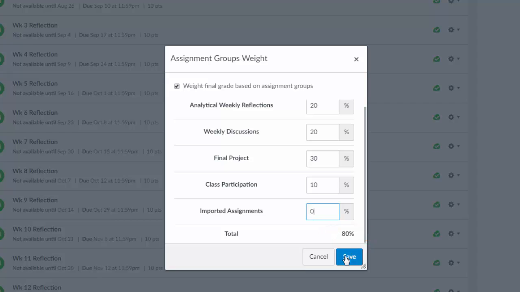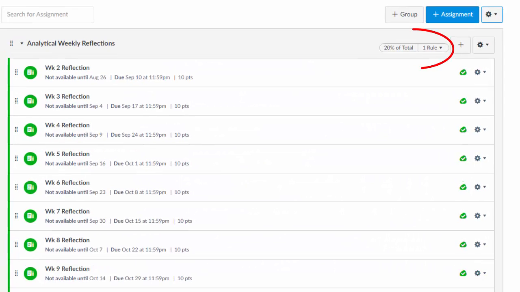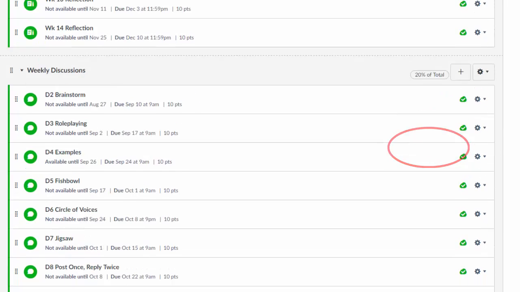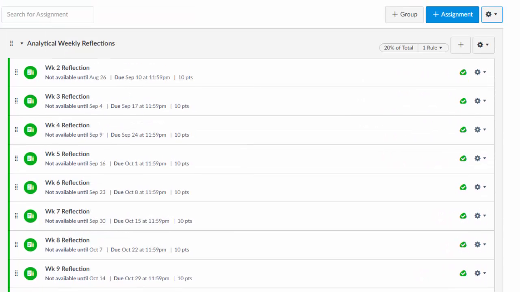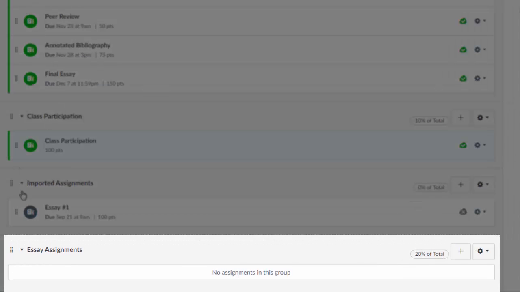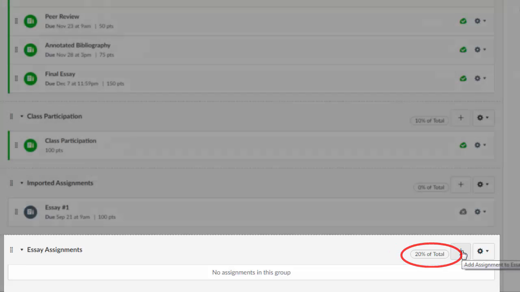Having weighted your assignment groups by percentage, you can now see those weights by looking at the right-hand side of any assignment group. Your students can see these weights too. If your assignment groups do not yet equal 100% because you haven't created all your assignments yet, then create a new assignment group for upcoming assignments and leave it unpublished while you work on populating it with new types of assignments. This way, even if you haven't added all your assignments to Canvas yet, you still have a placeholder where you will add them, along with the appropriate weighted percentages.